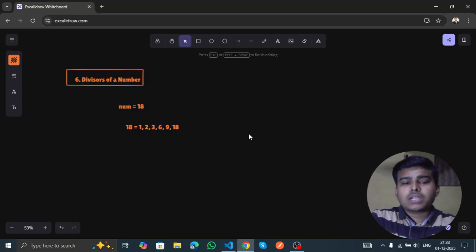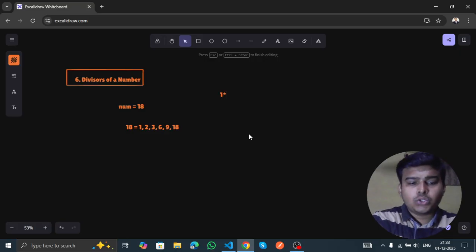But one more better approach is there. If I perform 1 into 18, it gives me another divisor, 18. If I perform 2 multiplied by 9, it gives me another divisor, 9. If I perform 3 into 6, it gives me another divisor, 6.